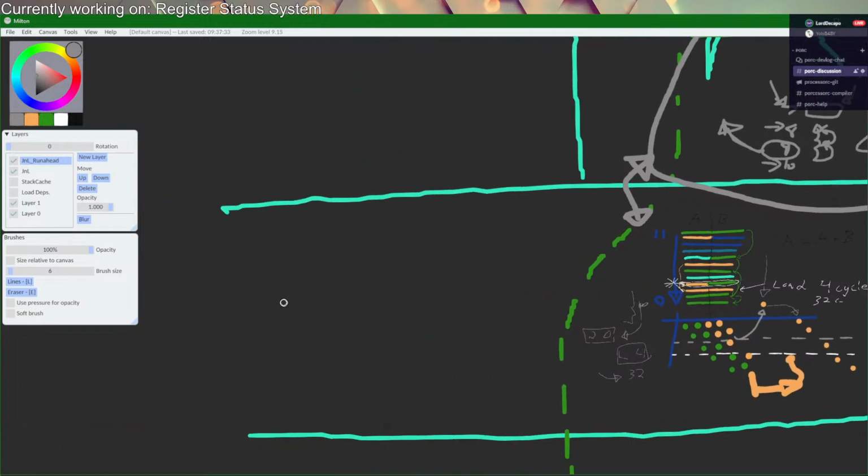The actual version of run ahead, whenever you would hit a hazard, like a cache miss, like load to R4, right? And then you would go to add R4 here. That would cause a hazard, right? And what the CPU would do is it would say, okay, cool, this is my checkpoint.